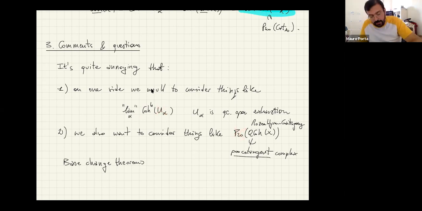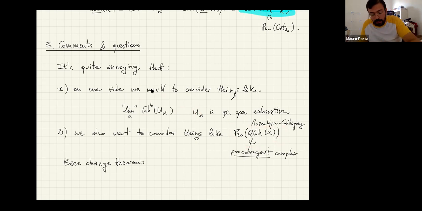And at the same time, these two things feel like they are related, to me at least. But it's not quite clear in which way I should compare these and these. So this is something that is completely only sensitive to the... I mean, it only exists, it only produces something bigger when the stack is not quasi-compact. And this thing, even in the affine case, produces something bigger.